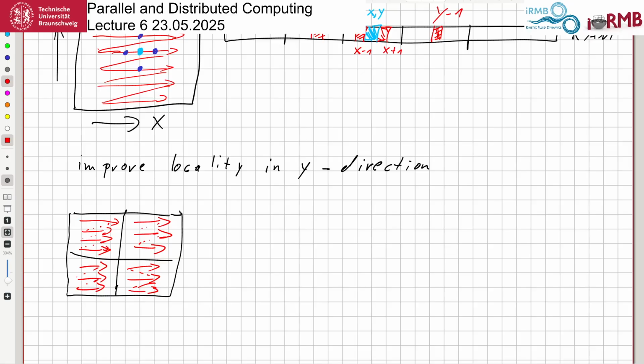Yeah, because if you do, now you see, what you did is you made the lines in x direction shorter. Yeah, so the distance between this blue data point and this further away data point became smaller. Yeah, and so they can more easily fit in the same domain.